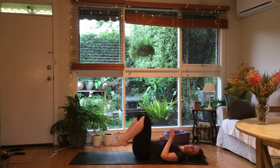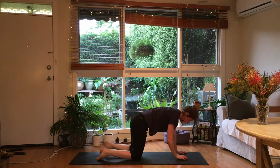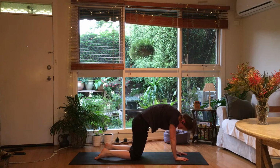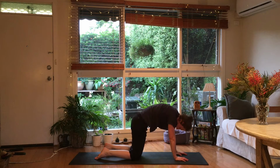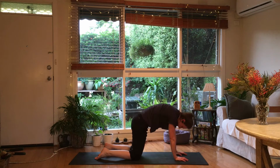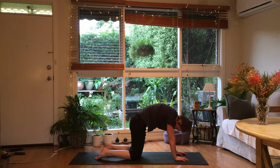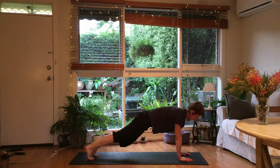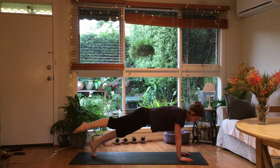Good. From here, rolling onto your back, all fours. Just wiggle out the butt. And a couple of cat cows. Reach up and down and up. Good. Now, either in all fours or in a high plank, we're going to reach in and back.